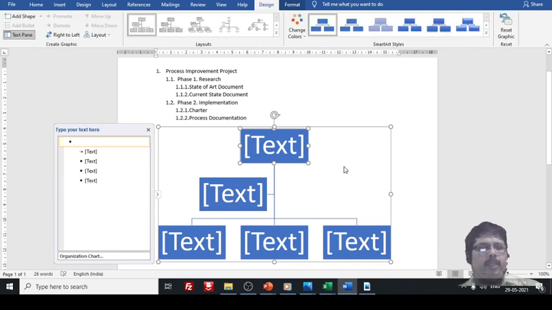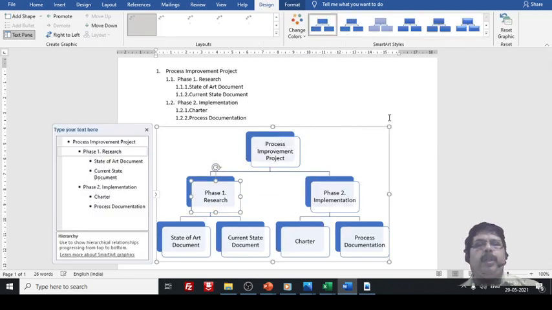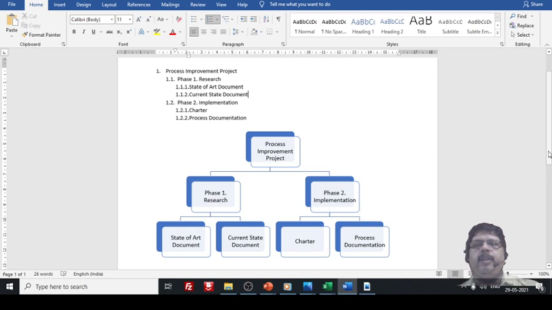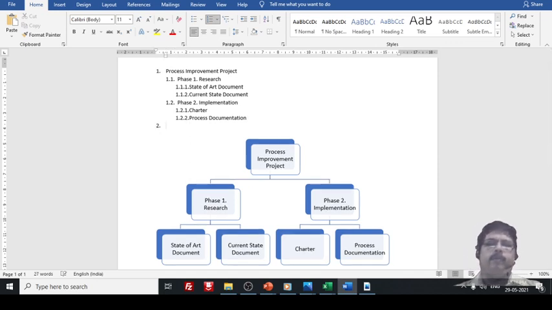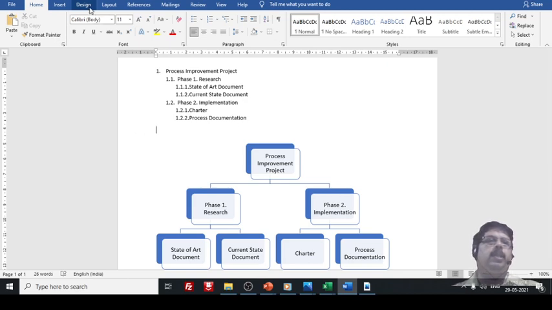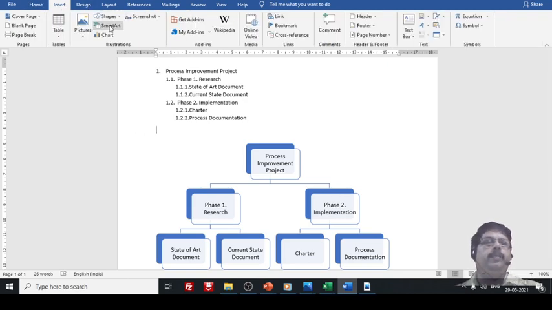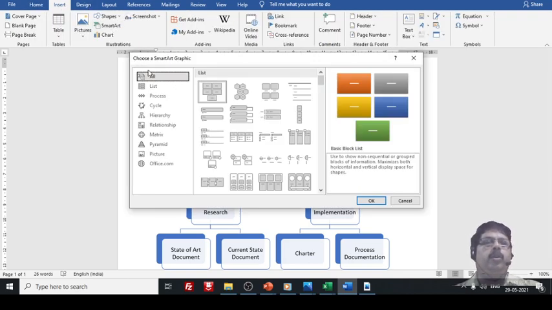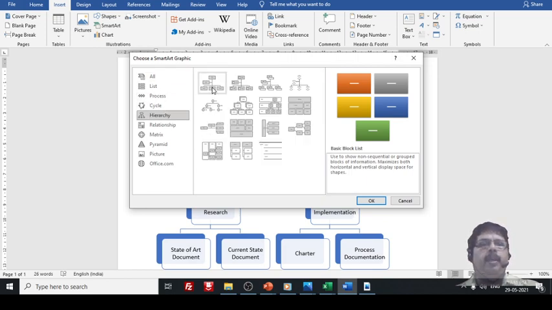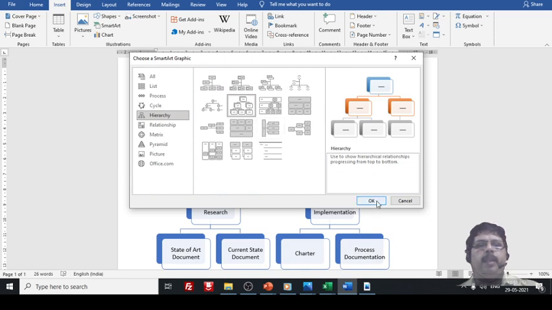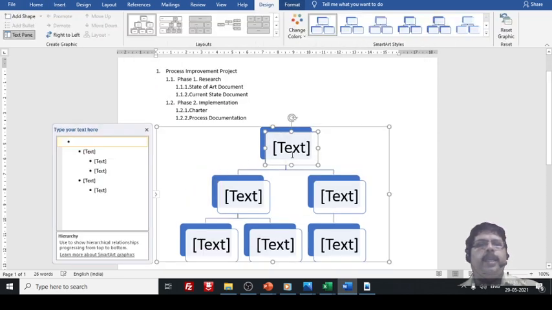Okay, sorry. I will just undo this because it has removed my work. I will make one more here. Just go to Insert, SmartArt. You can select your design. I have taken hierarchy and I have picked my design here. Oh, this looks better. This only I will take. So the design is prepared here.